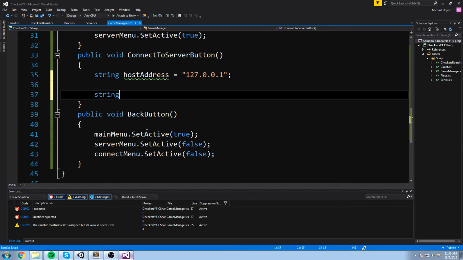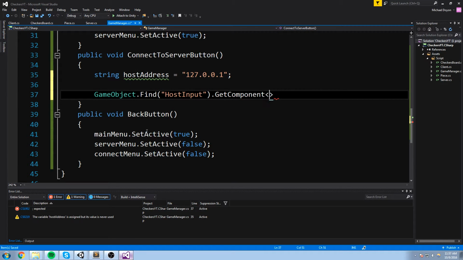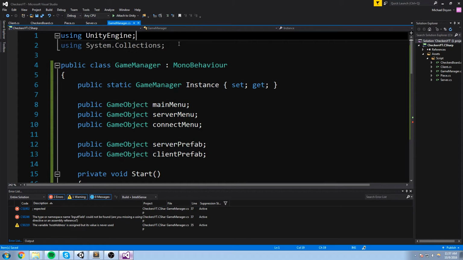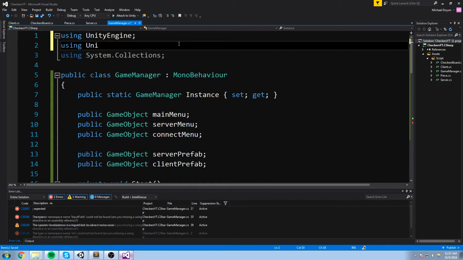We're going to do GameObject.Find, find the host input object, the one that has my text, GetComponent. We're getting the component of type InputField, which we can't access right now. The reason being we don't have UnityEngine.UI at the top, so let's add this.